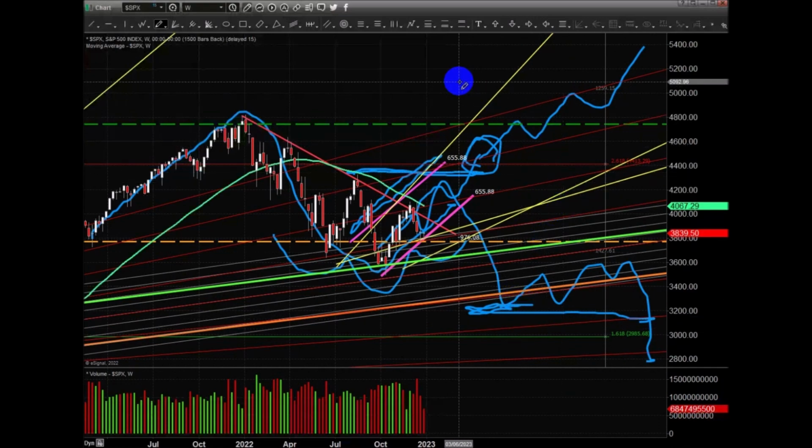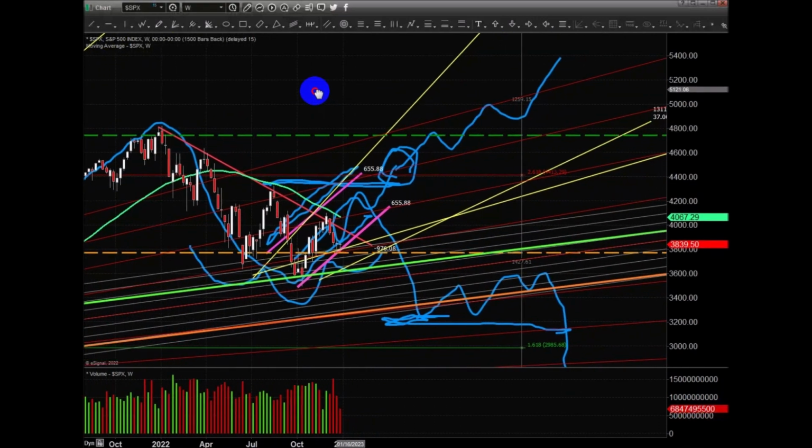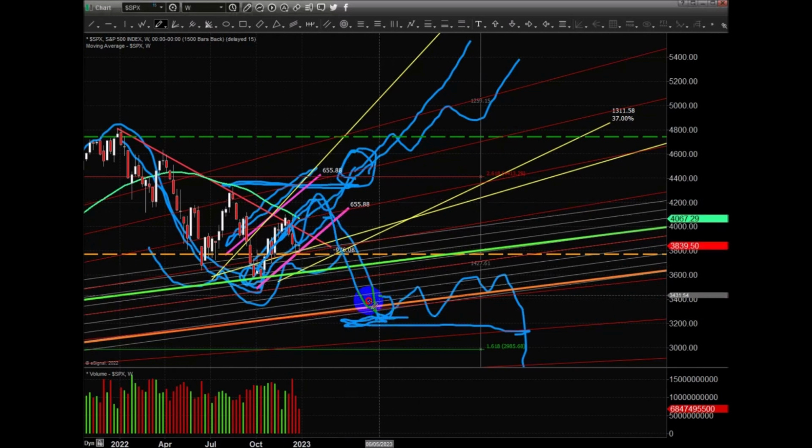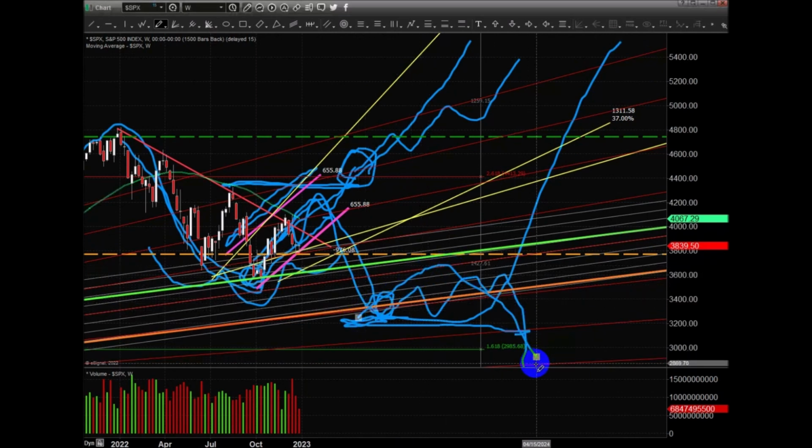Now, the excess phase peak pattern can generally end at any point. It can end off of this base here, which would be a continued rally upward. It can end off of this phase 4 base here and rally upward. Or it'll go all the way down to an extended deep, deep low, form a basing, bottoming pattern, maybe much below this 3,000 level, and eventually start an accumulation back to the upside.